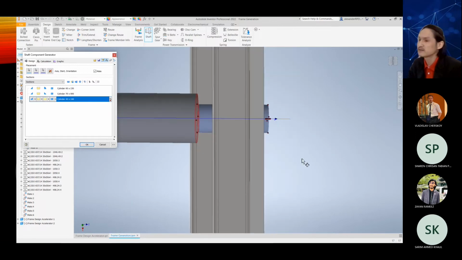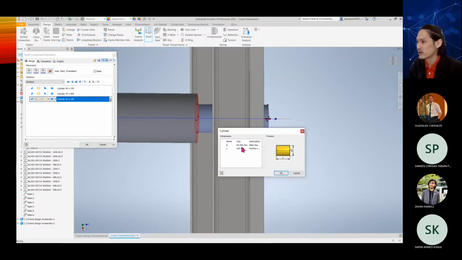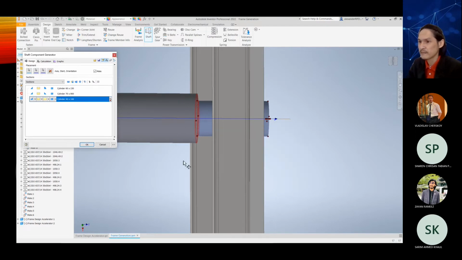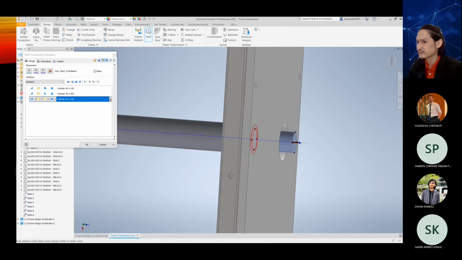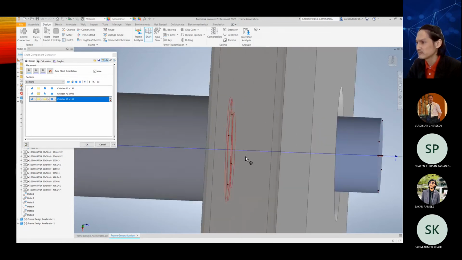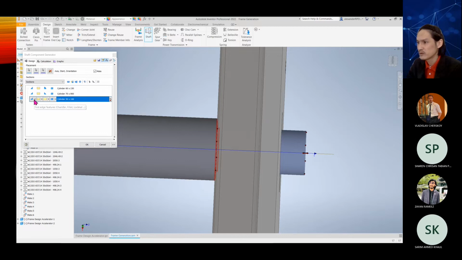So now I'll do it for the last section. Let's say this one, I give them 50. The length, then I also want it to have chamfer. But here it is fillet, so I want this fillet first, because they are viewing actually from left to right. So that's why from left to right. So, for the fillet, and then here I want a chamfer. That is very standard for a shaft. So now I make it 2.